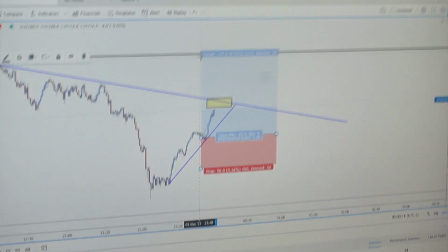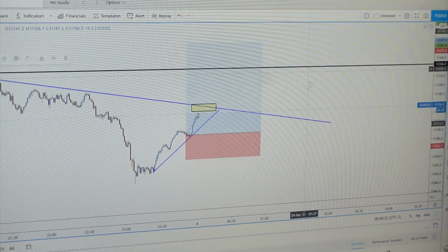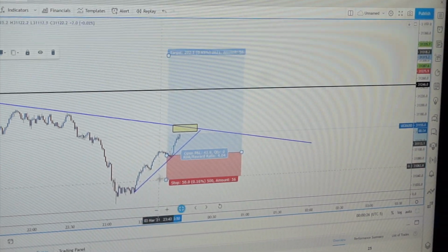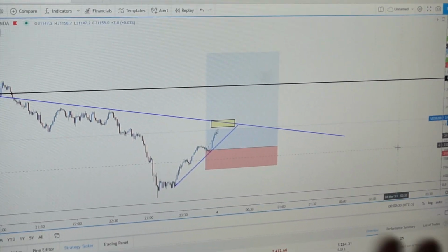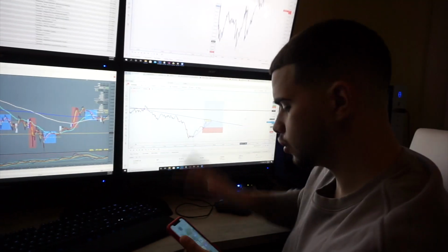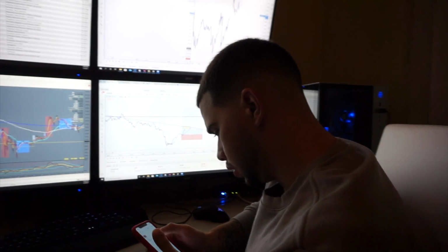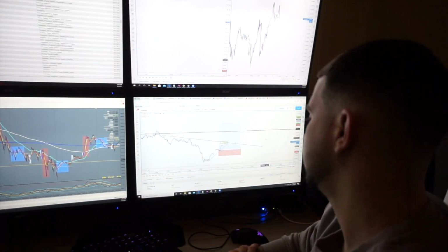So my expectations in this trade are always to catch 200 points and risk 40 points. So it's a 1 to 4. I'm sorry, a 1 to 5 risk to reward. That's usually my sweet spot, right? That's how I always trade with my strategy, right? And if we go on MetaTrader 4, this is off by about 5 points, more or less. On my MetaTrader 4, it's almost hit take profit 1. It's about 5 points away, so we'll continue to wait and see.